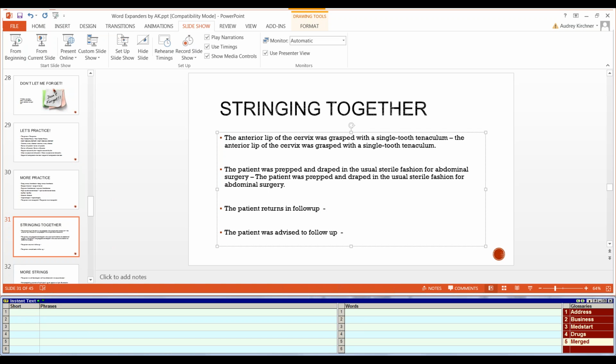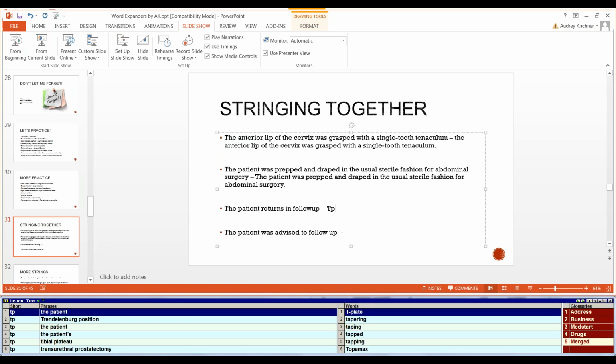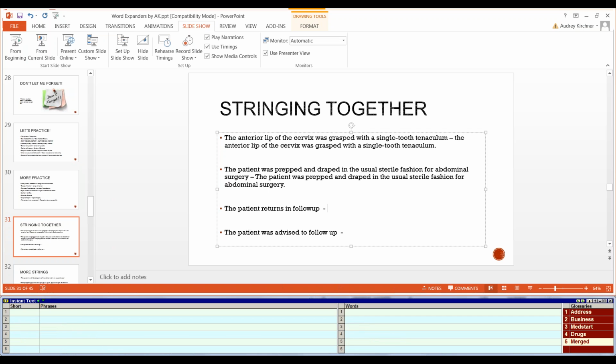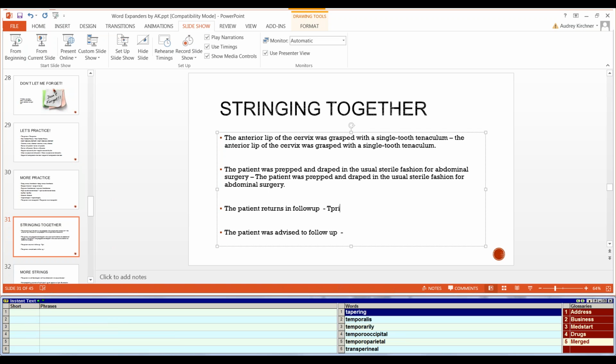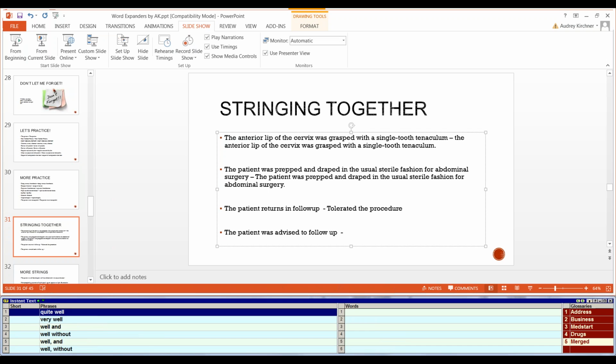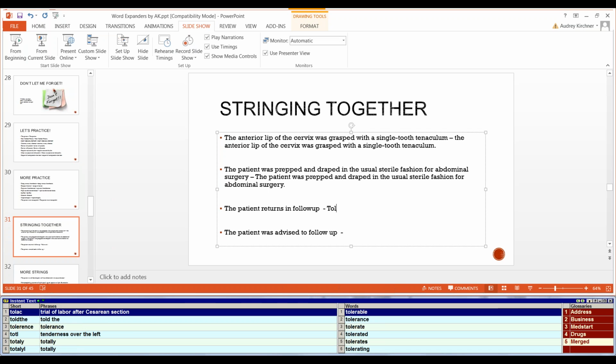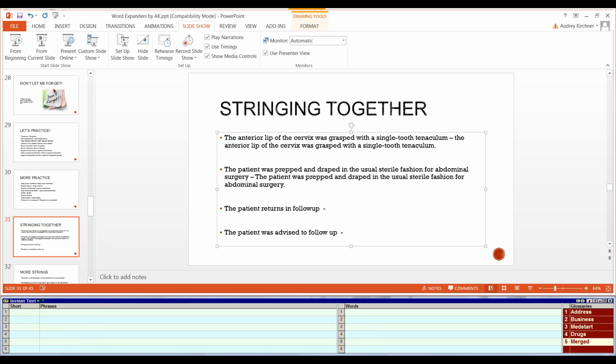Follow-up and follow-up, the bane of our existence. The patient returns. Now, let me think. The patient, what would be a good one? The patient returns in, no. The patient, no, it's just giving me other things.